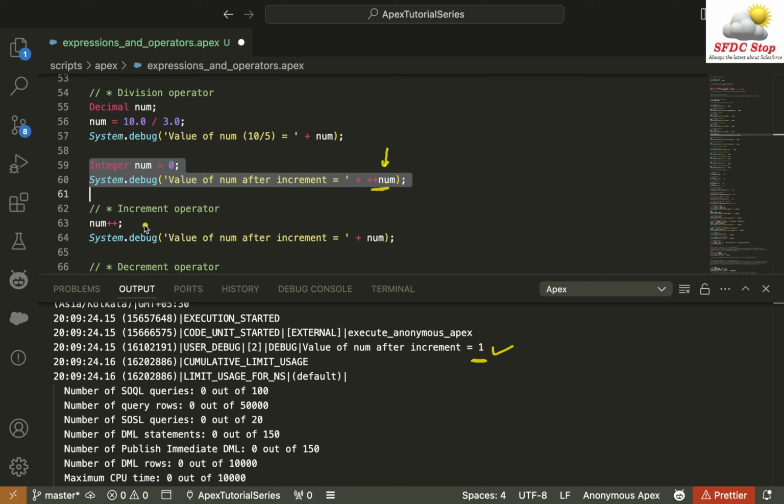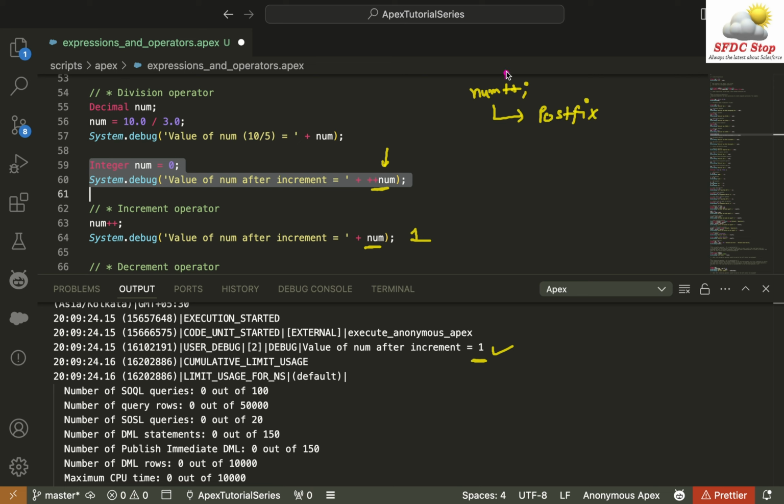So this time it is working fine, right? But if you remember, when we were doing it like this, for example, num++, and then we were displaying the value, it was also coming as 1. So why is it not coming as 1 here, but it is coming as 1 right here? Though I am trying to do num++ in both cases. So why is it so? The reason being that when I do something like num++, this is known as postfix. So this is known as postfix.